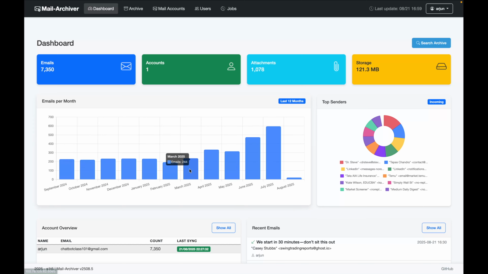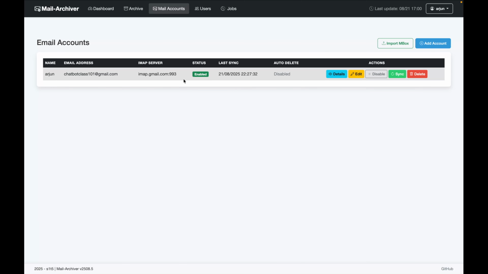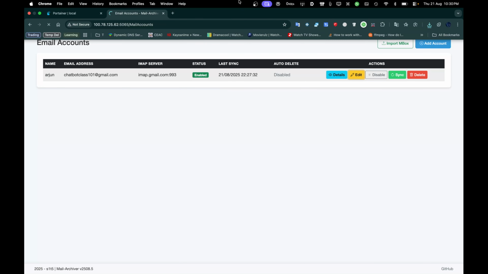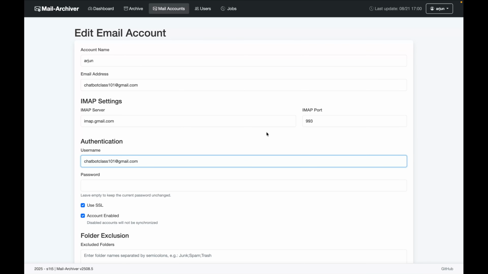And now we have seen how this looks and how it can operate. But how to configure an account? So we have an option called mail accounts on the top. Just go there. You can see I have already added my credentials here. So quick one, I just click on edit, and when I click on edit, it's gonna... It's still loading. Yeah, so this is a setup screen, what you see.